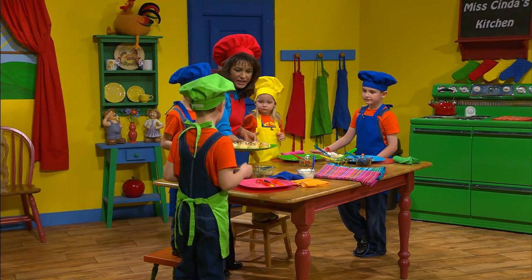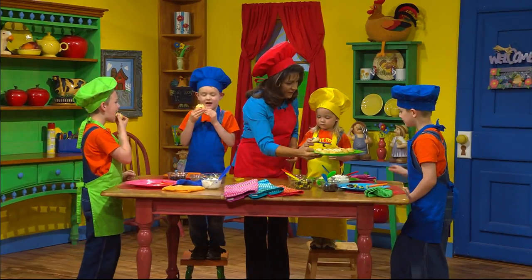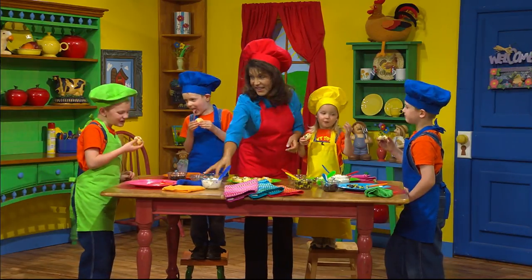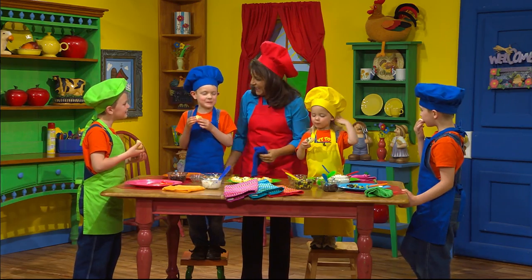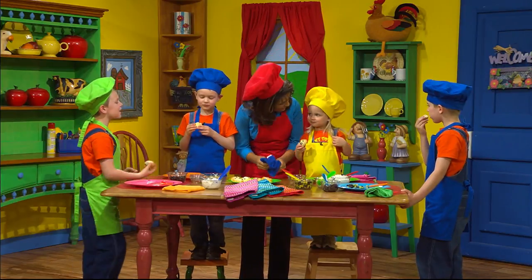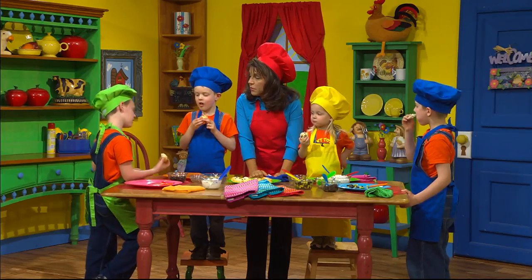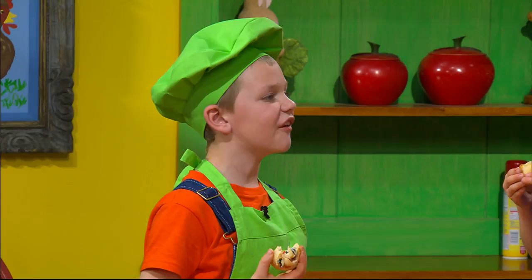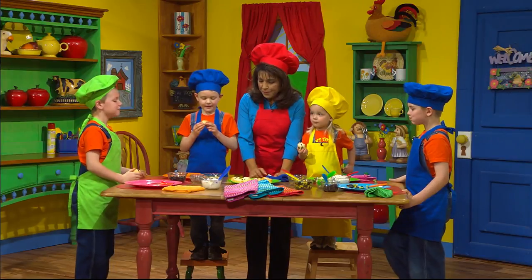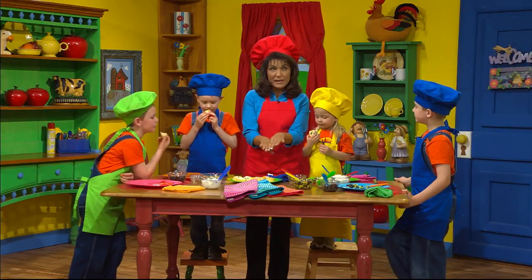You want to take one and try it? You guys want to try one? Let's all taste one at the same time. Ready? Go — you can taste it. What do you think? Does it taste good? Yes. Isn't that fun making it? You know what, my grandma and I have made things close to this. I think it's called dumplings. Really? That's a good idea, too. You can make the pinwheels or you can fold the dough over and make dumplings, can't you, boys and girls?